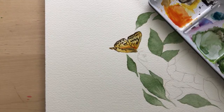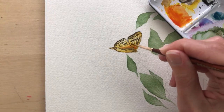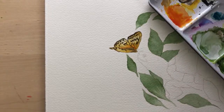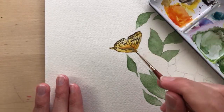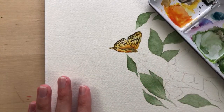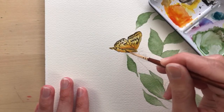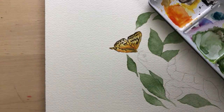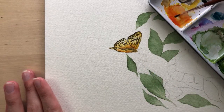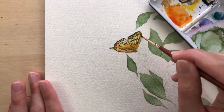Okay, now I'm cleaning my brush and adding a little bit of clean water to it. This is just how I blend a lot of the time. And I'm going to add some here. Okay. I'm going to add a little bit here and up here.